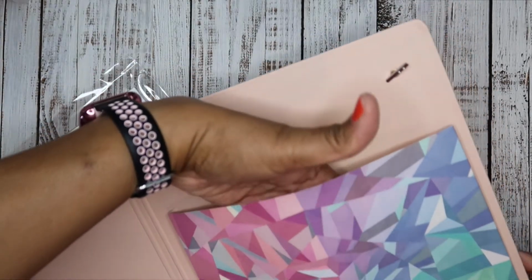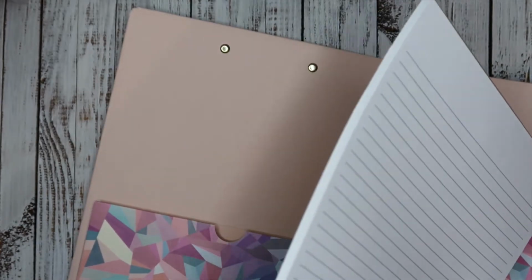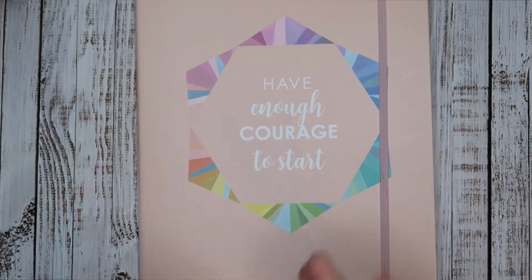And you have this nice deep pocket right here to go along with this lined notepad. And yes, the lined notepad comes with the pad folio, or the clip folio as they're calling it. So I'm just gonna put this in here for you guys on camera to show you that yes, it does fit in here. Oh my goodness, I am excited to have this as well. So you just fold it up and it comes with this string on the outside to keep it closed. This is the back. This is very, very sturdy. This is nice. And this is gonna run you $26.